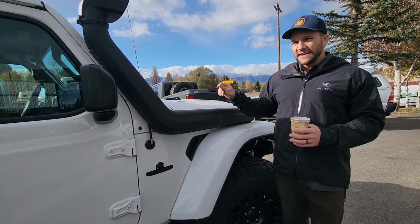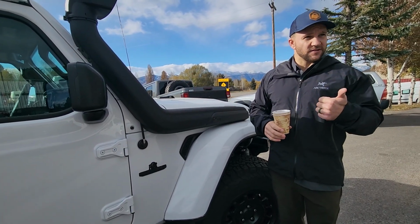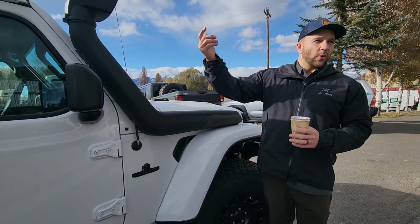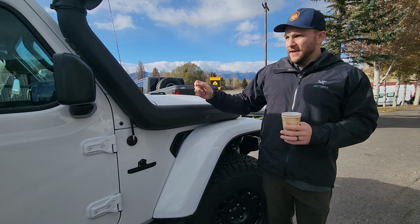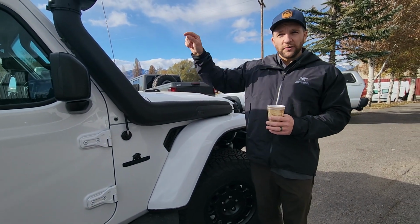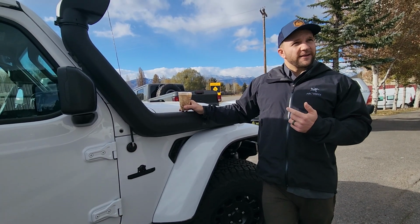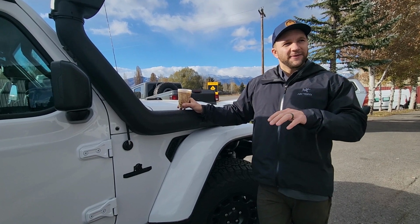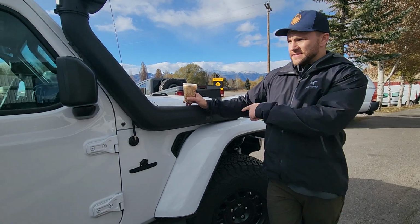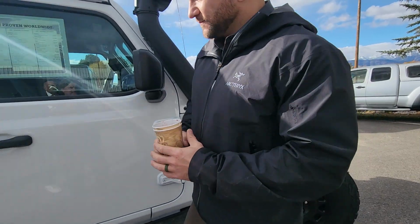On a 4XE, that's really all it does because you're not meant to get these wet, right? But if you're looking at like a 3.6 Wrangler, it does improve your water fording capability because you can go in deeper water without sucking water into your engine. It also changes the sound of the engine because you're not breathing in warm air, you're getting cold air, and you can hear it right outside your window. So if you have a 3.6 Wrangler or a diesel, we don't make it for the 392s, but if you have another Wrangler besides the 4XE, it sounds different and you get a little bit better gas mileage. This is strictly for dust, but really cool looking. It's riveted in, mounts to the A-pillar.